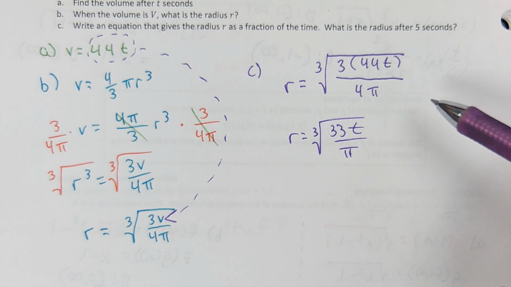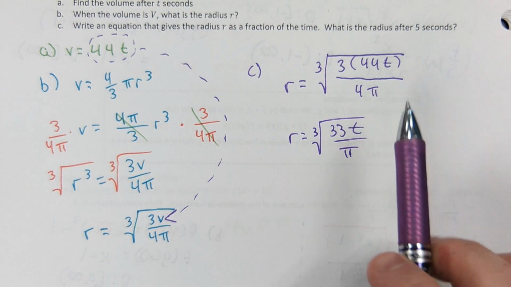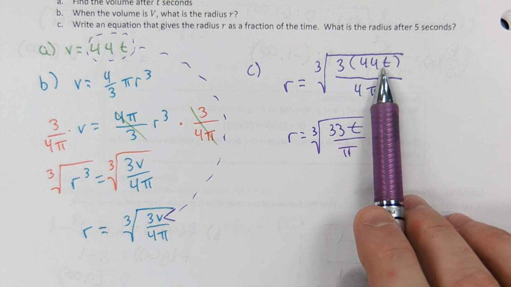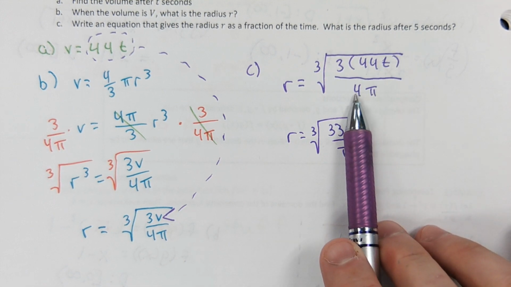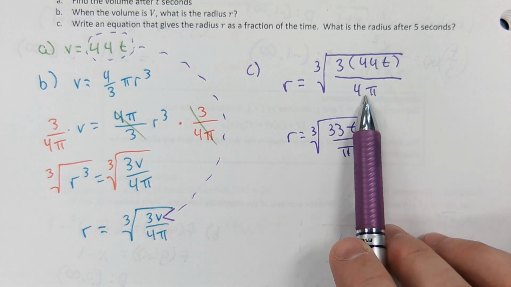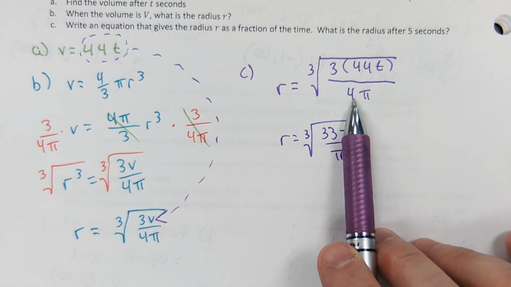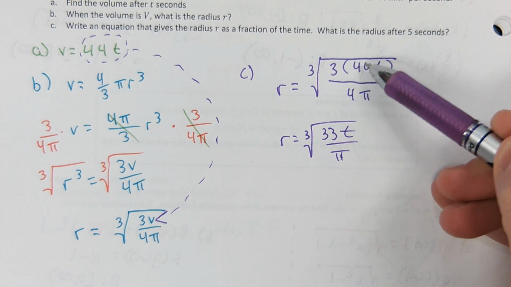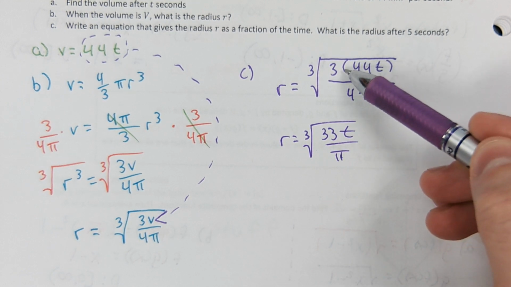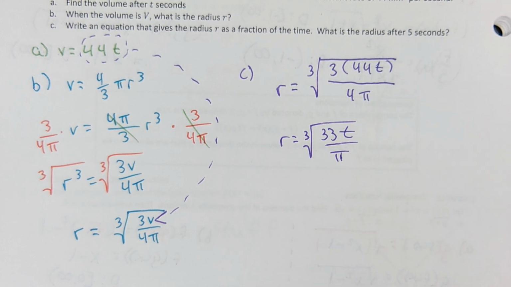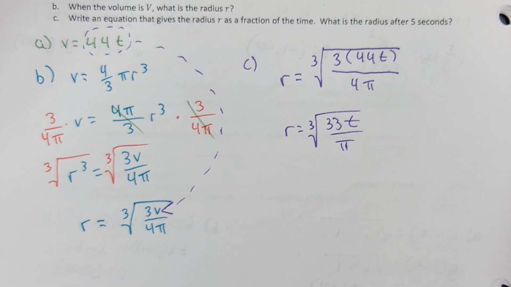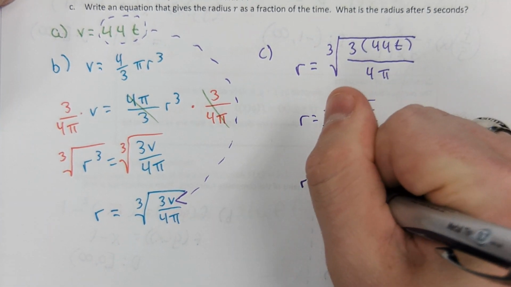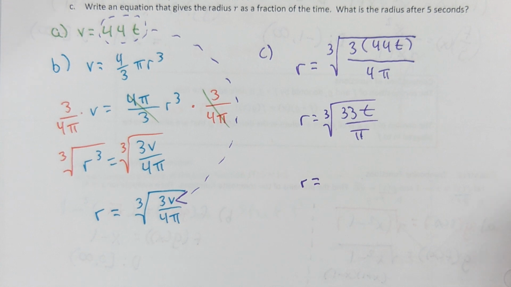Here's what happened. You guys tried to multiply 3 and 44 and then divide it by 4. That's inefficient. I would divide before I multiply. So this equals 11 right here. This is 11. And 11 times 3 is 33. I understand that. It's just that when you just glance at it, it takes you a second to look at it.